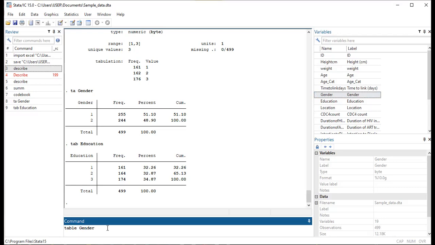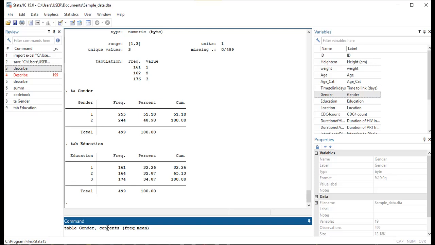In that sense, we're going to put a comma, contents, open bracket, the frequency, in this manner, the mean, all right, the mean.